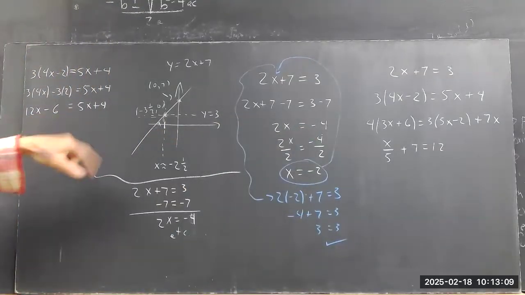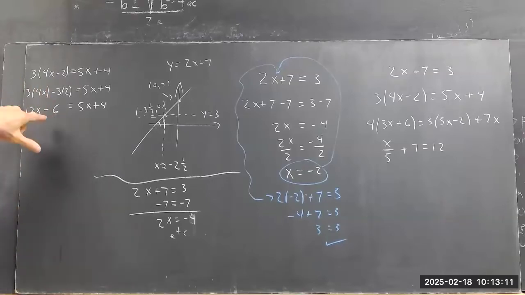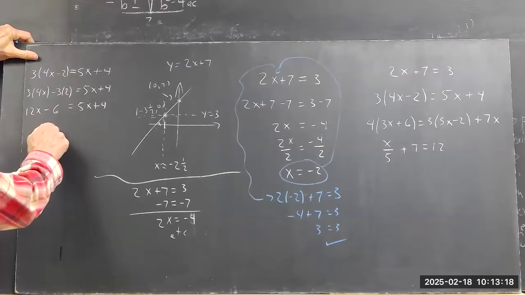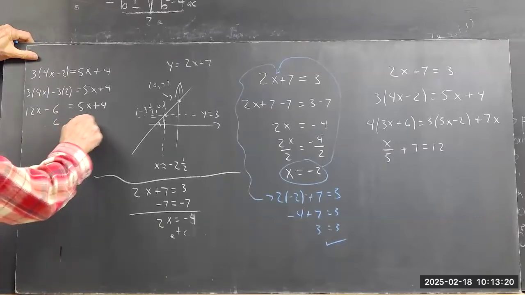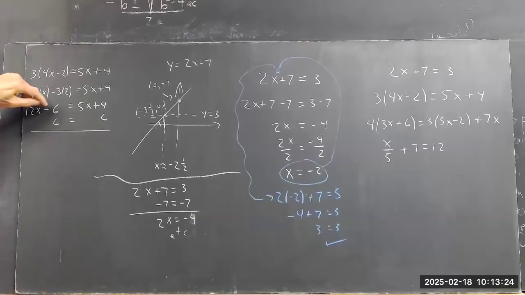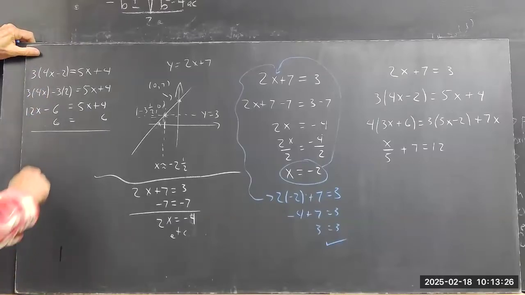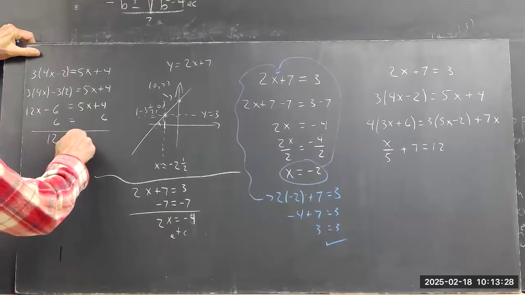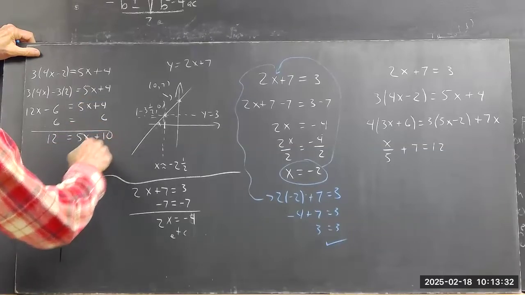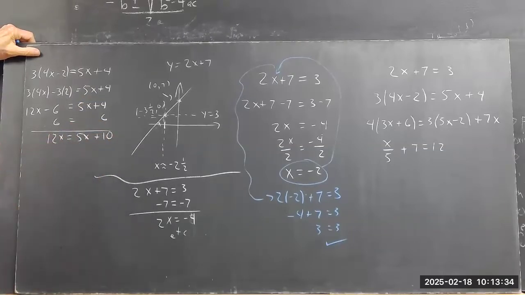And we have numbers on both sides. Well, I'm going to take care of the negative 6 here. If I take this and take 6 equals 6, then this 6 is going to go away, leaving us 12x over here. Of course, the 6 has to add with the 4, so we have the 10 over here. Now, does that make sense?